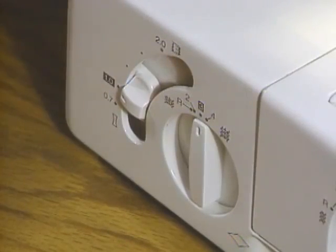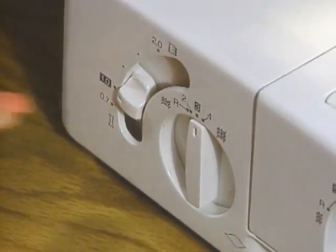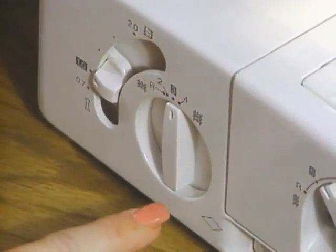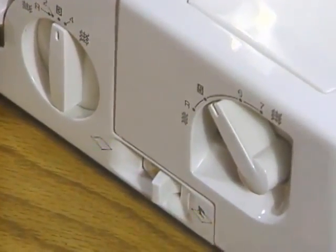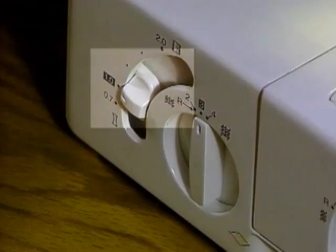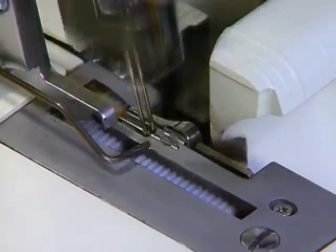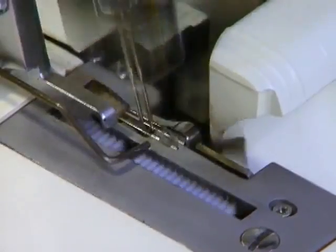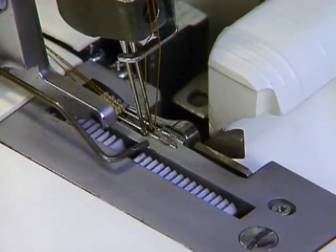On the left side of your machine are additional controls. From back to front they are differential feed, stitch length, the knife or cutter disengagement, and stitch width. This dial controls the differential feed adjustment. This adjustment controls the speed and the position of the front feed dog for optimal fabric control. You will learn more about this important feature later in the video.